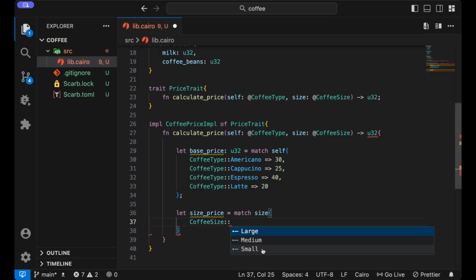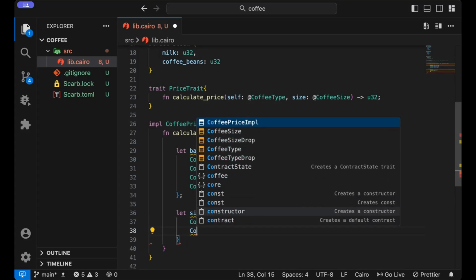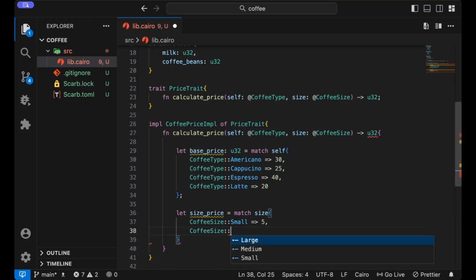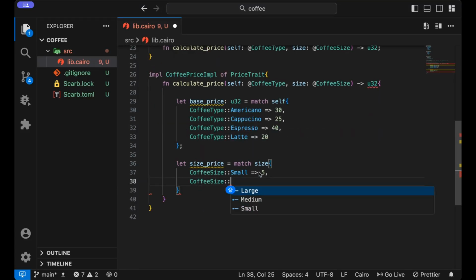Let's start from small. We want small to be 5. CoffeeSize medium to be 7.